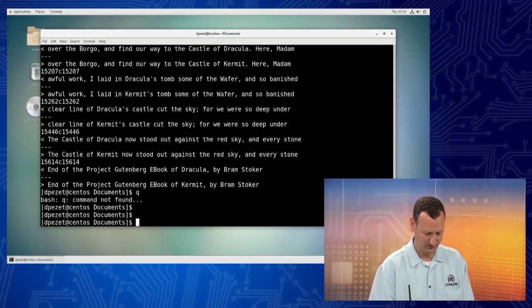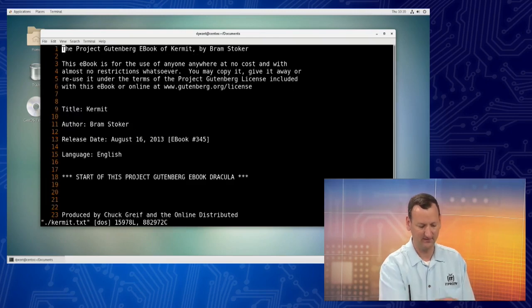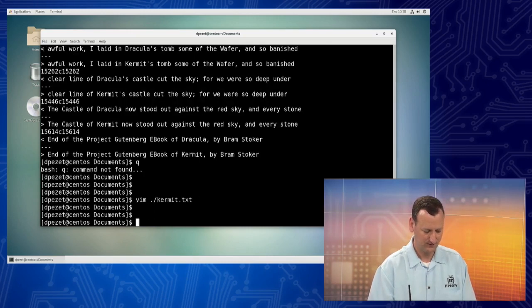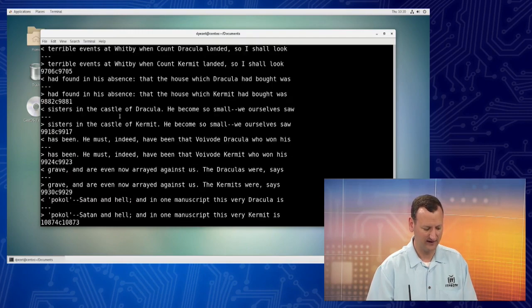But if we go a little fancier, let me take that Kermit file, and let's say I'm going to delete the very first line. Okay, so I'm just going to delete that line out of there. All right, and we'll rerun the diff. When we run it, it'll actually show that that line's missing.